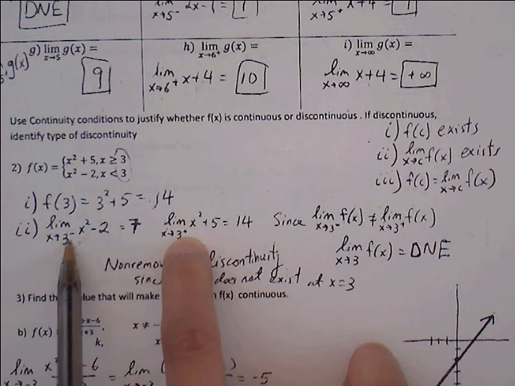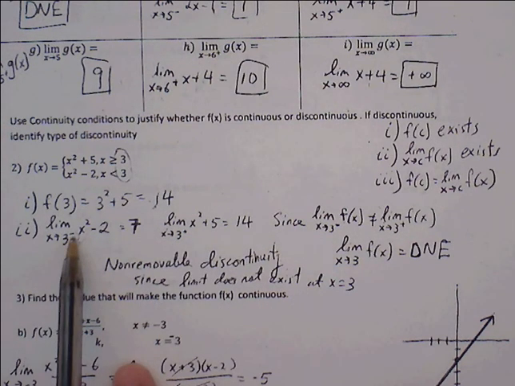The one-sided limits, a lot of times we're going to be able to ignore that unless we try to plug in and we get undefined. If we get undefined, then we have to do a little bit more work in terms of determining whether there's a vertical asymptote and whether the graph is approaching positive or negative infinity.